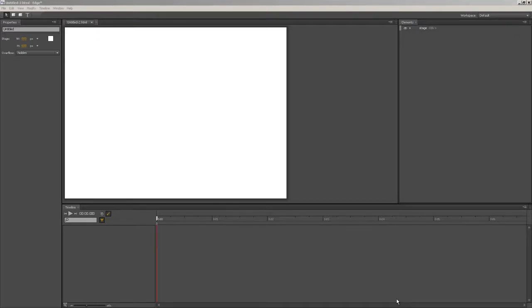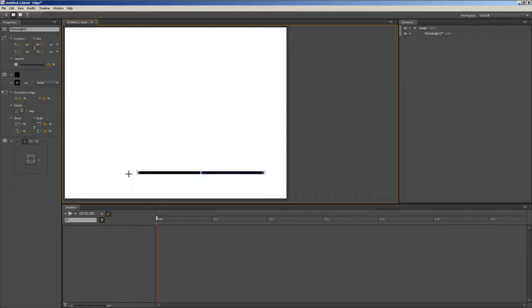Hello, I'm Russ Kahn, and I'm here to talk about Edge and how to use rectangles as guides for perspective scaling. Sounds like a mouthful, but it's not real hard and it'll be obvious after I show you. There's no guides per se in Edge, as this is a preview version and they've left a lot of stuff out. Not that there won't be guides and not that they haven't thought of that, but right now we can use rectangles with very small heights as our guides.